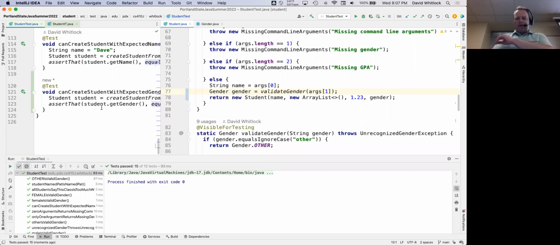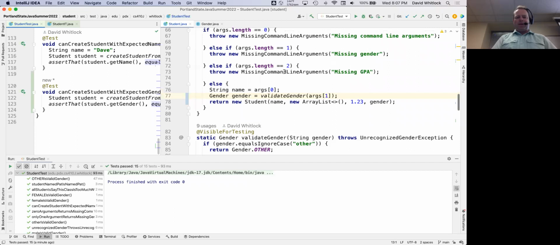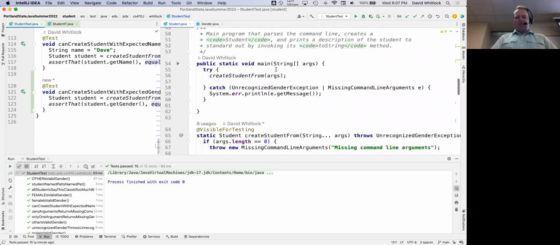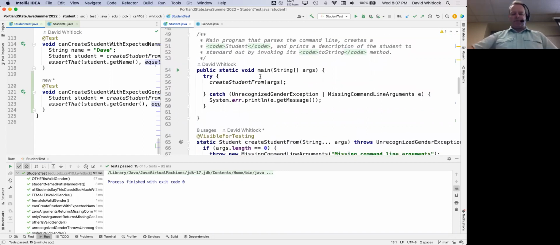So eventually what we're going to want to do is in the main method, we're going to want to get the student and then print its toString value. But we're not quite there yet. Maybe if we get through the rest of the stuff tonight, if there's still time, maybe we can get some more of that done.